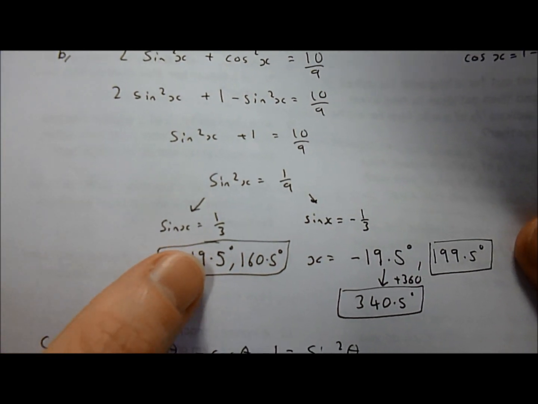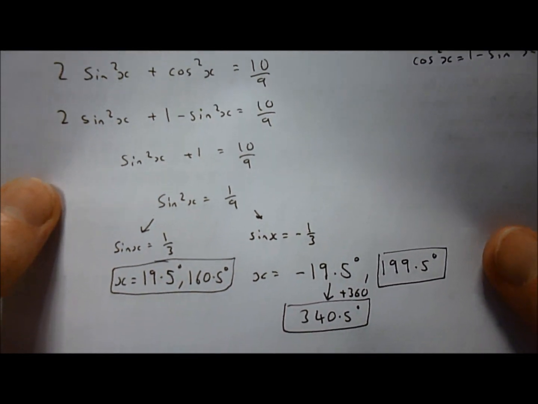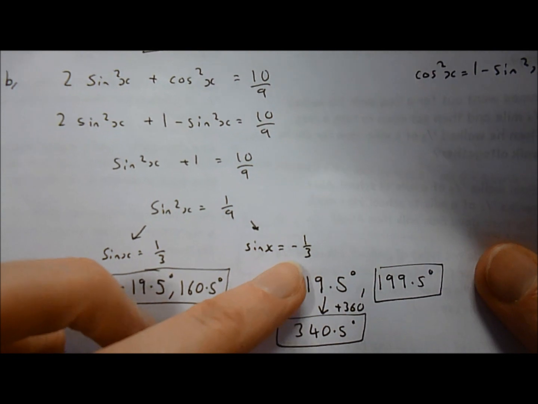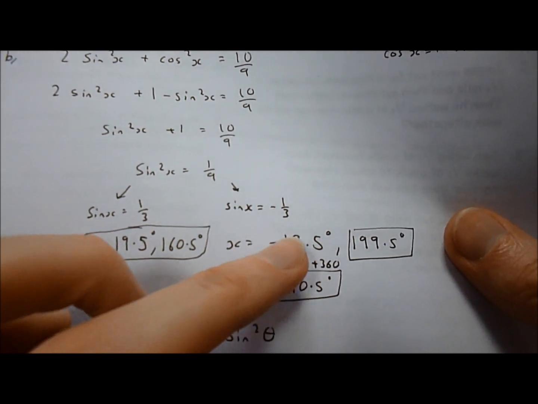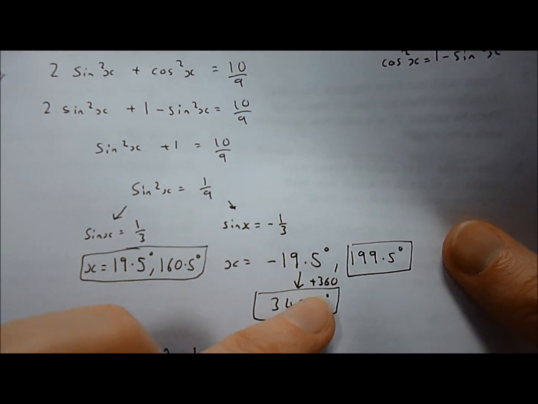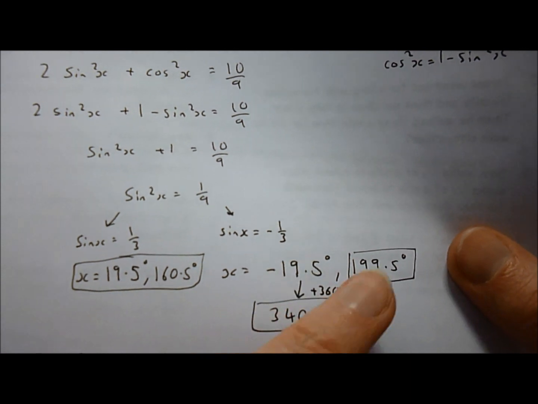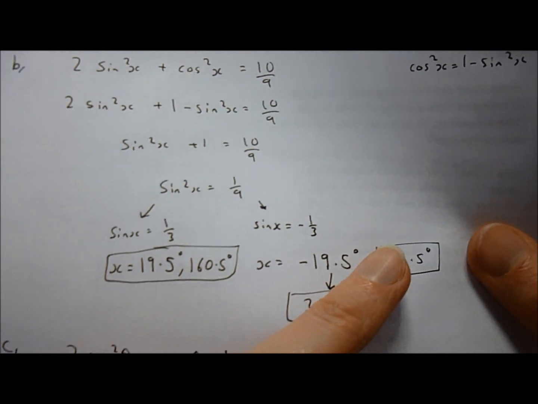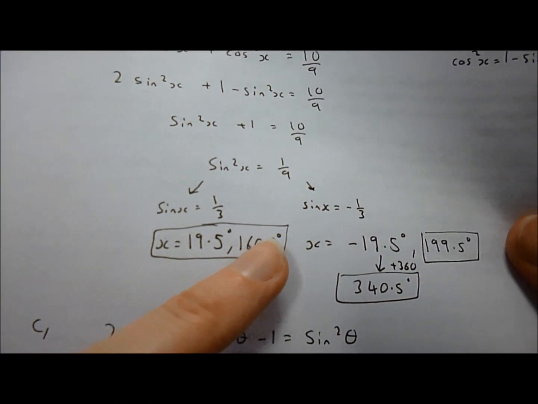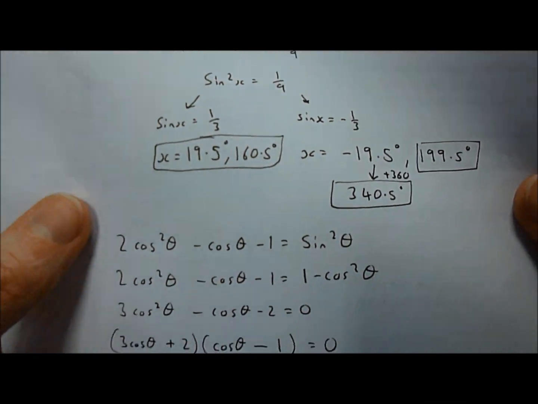So I think this 19.5 is going to work. I'd probably cross out this one here because we don't need that one. I need to check on these other ones as well, because here we've got minus a third. So I inverse sine minus a third. Minus 19.5, I want that one. I should circle that one. Definitely want that one. I don't want these other two. Now what I did was 180 minus to get this one. I added 360 to that one. So these ones aren't in the range. So the answers for this one are going to be the minus 19.5 and the 19.5 here. The other ones are all outside the range. Okay, I've just demonstrated how we can get all the solutions there.